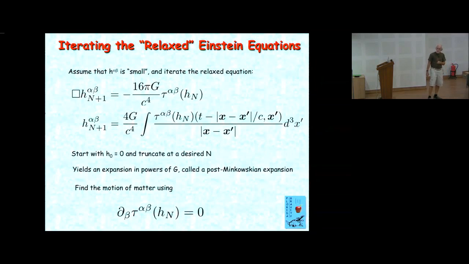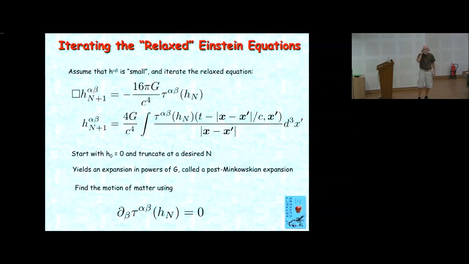And the beauty of this technique is that we can iterate to higher and higher orders, so that even if the deviation is one part in 100, we can go to the second order, so now we're accurate to one part in 10,000. We can go to the third order, so we're accurate to one part in a million, and so on. You can get higher and higher order corrections to get increasingly accurate solutions that can take you up to very relativistic regimes for some of these systems.